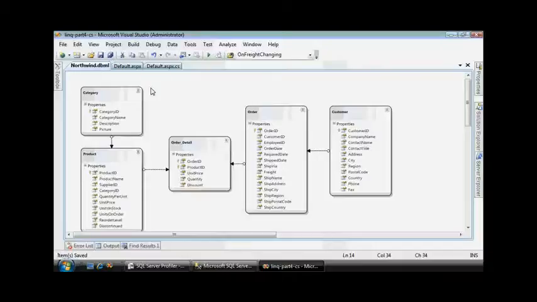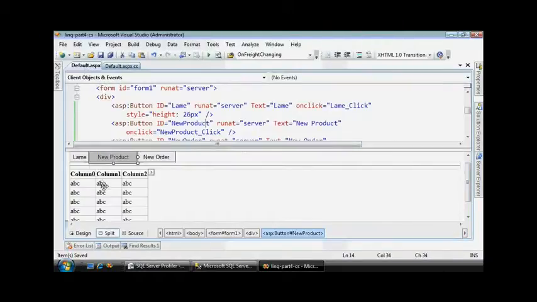My OR mapping from these 5 product tables, product and order and customer tables from Northwind. And you've already seen me create these mapping files in the first 3 videos, so I'm going to close this for now. And also I've created my typical demo scenario. I have 3 buttons and a data grid.